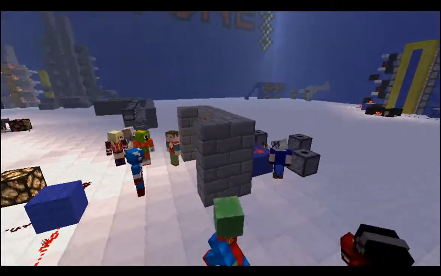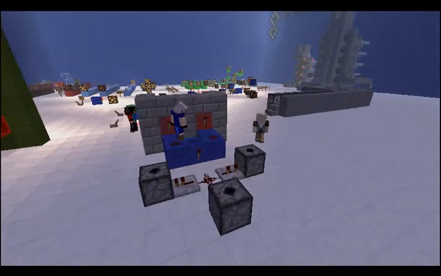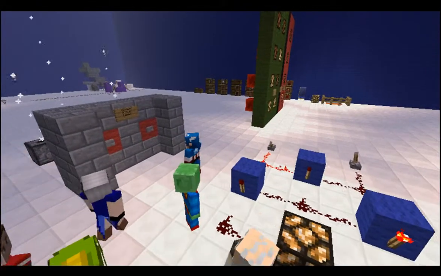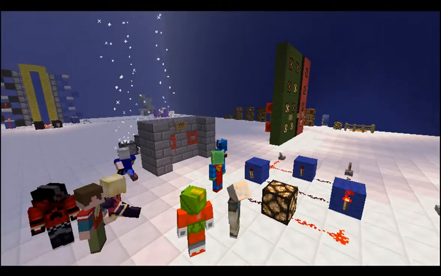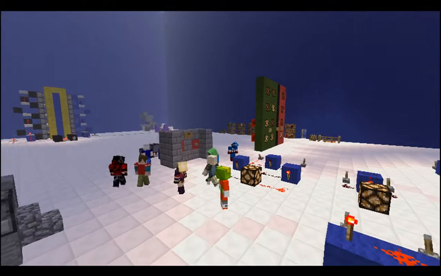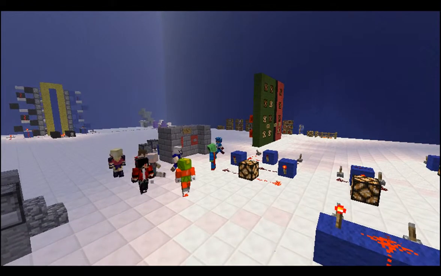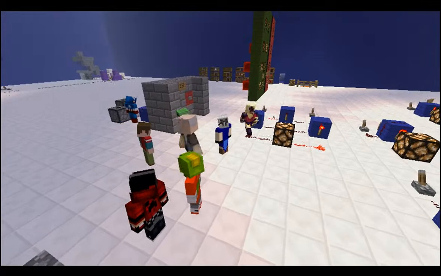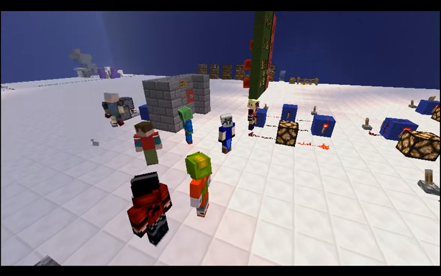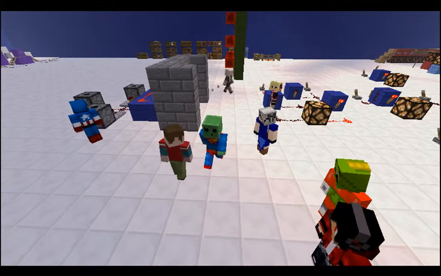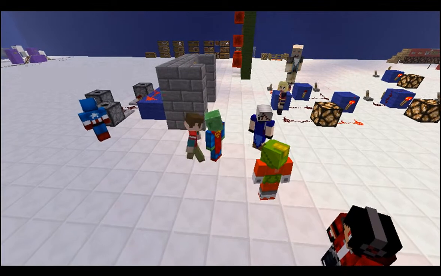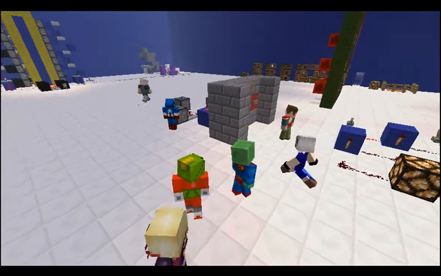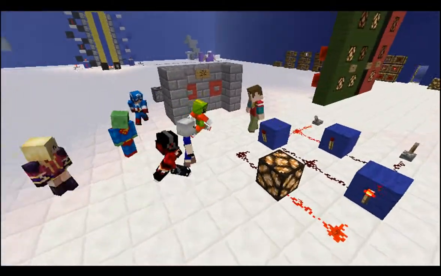Or, have you guys ever played Portal before? Yeah. So you know in Portal how they have the companion cubes? And sometimes you have to put the companion cubes on multiple spots to get the door to open so you can go to the next level. Why don't you guys try building a version of a Portal level where you have to put companion cubes down. So similar to this, you'll have to use one of these logic gates to get it to work.